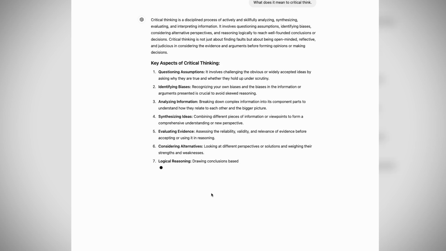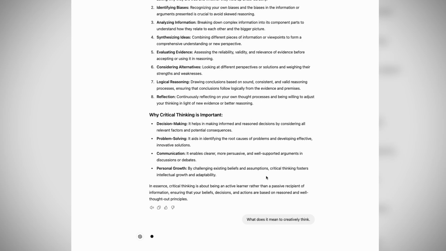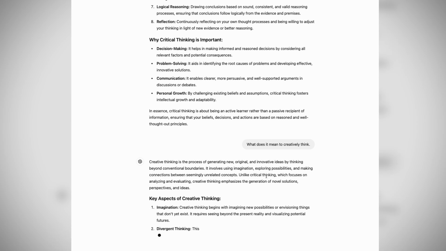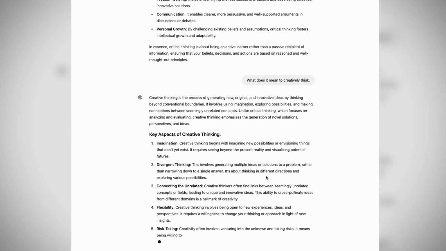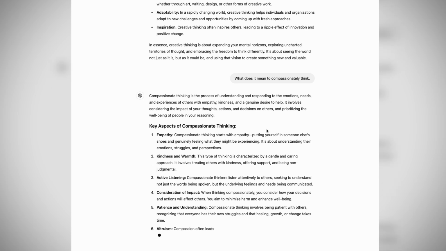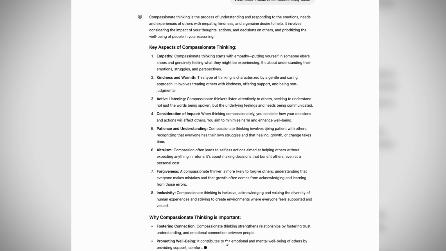Now let's anchor these techniques in what I call the 3 C's: critical, creative, and compassionate thinking. This framework will guide you in every interaction with AI. Critical thinking: view outputs as drafts, not final products. Evaluate, question, and refine them. Creative thinking: use AI to push boundaries, explore new angles, and experiment with storytelling. Compassionate thinking: remember the human on the other side of every post. Craft prompts with empathy, understanding, and care. By applying these principles, you can transform a simple prompt into something that truly resonates with your audience.